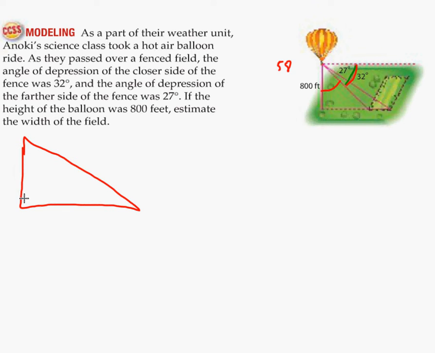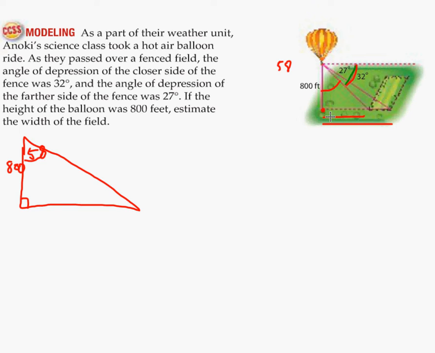So in other words, I have a triangle, and I have a right angle because the balloon's directly above this point right here. This length right here is 800. I have a 58-degree angle right in here, and I think that's all I need. What I'm going to do is try to get this length, then try to get this length, and then subtract them to see if I can figure out this length in here.